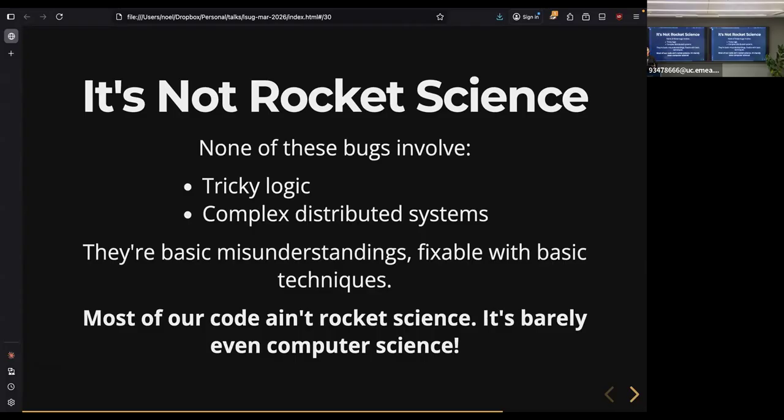This is what I think are the basic techniques. And I think this holds for most of our code. Most of our code is not rocket science. It's barely computer science. It's just very prosaic stuff, doing what are generally quite simple tasks. The thing that makes it hard to work with is the fact there's so much of it. And often it's not the best written, it's written on a deadline, and it has flaws, written by people with different levels of experience.